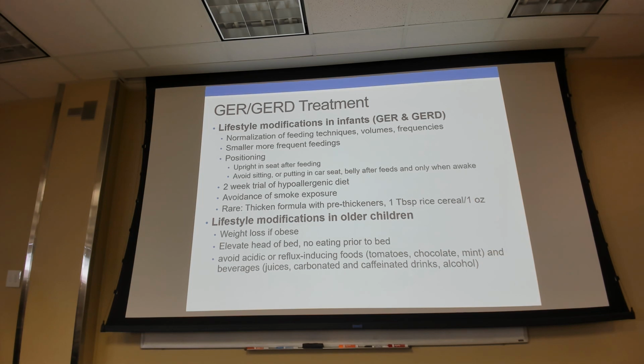If they're in older kids, now we're not talking necessarily the babies, but you have a 5, 6, 7-year-old child who's got some GERD going on. Certainly if there's an obesity component, we need to manage that weight. At what age would we want to have weight loss versus weight stability? 7, yeah, perfect. Good recall from block 1. We want to elevate the head of the bed and to harness gravity in the older kids. Try to avoid that a little bit as much as you can in the younger ones. Daycares really hate the elevated head of the beds, a fight that you might end up having.